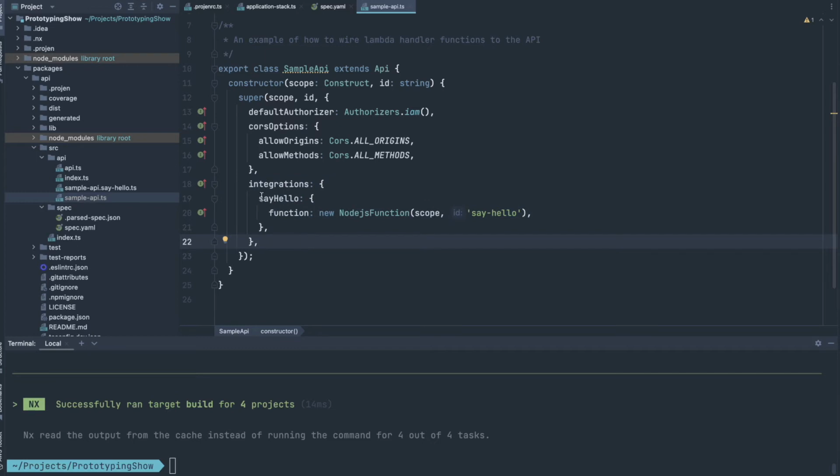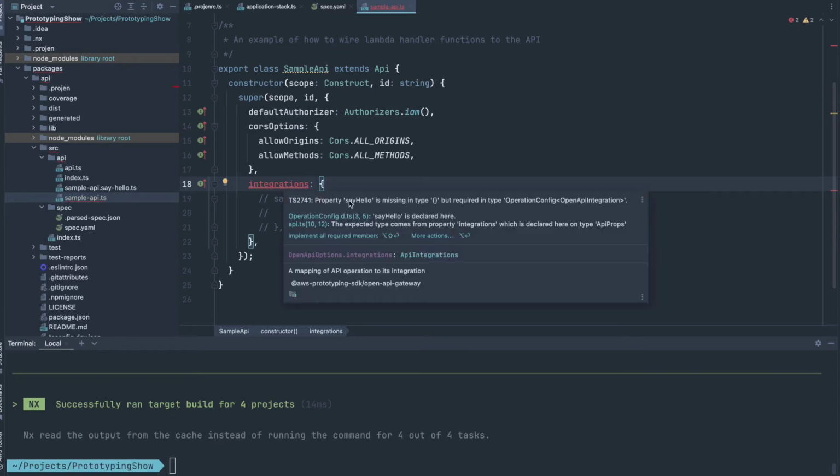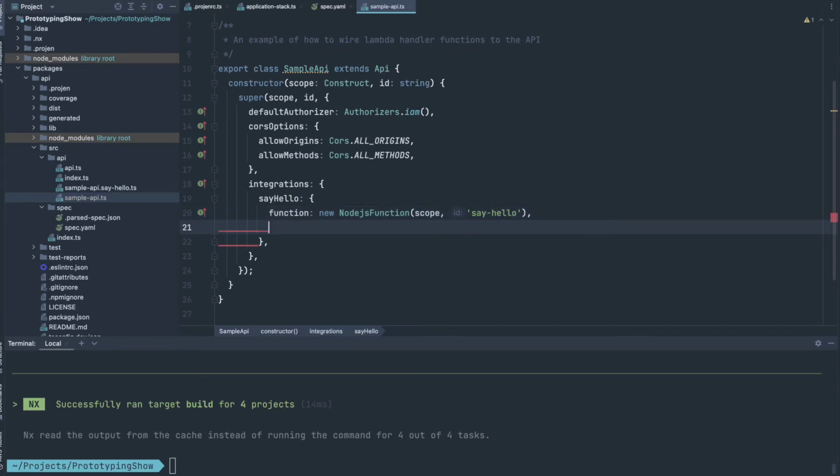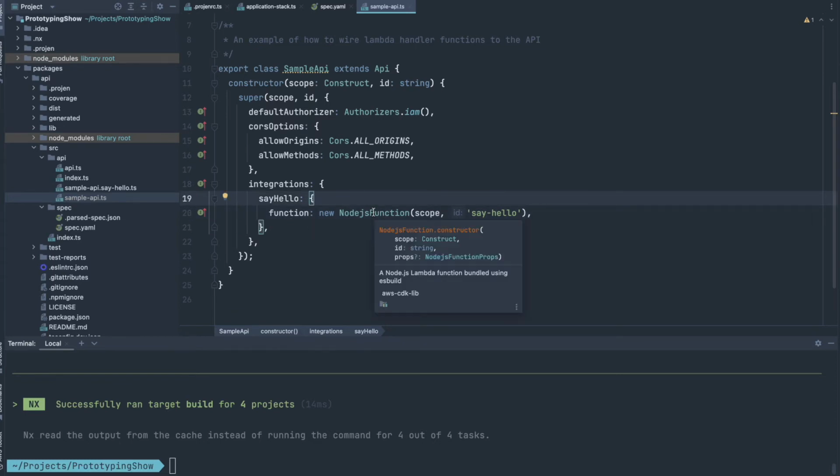So if we omit the say hello integration, we actually get a type error saying that we're missing an integration for that operation. Each integration has a Lambda function that can service that request, and also optionally you can specify an authorizer if you want a different kind of method of authorization for a particular API method.